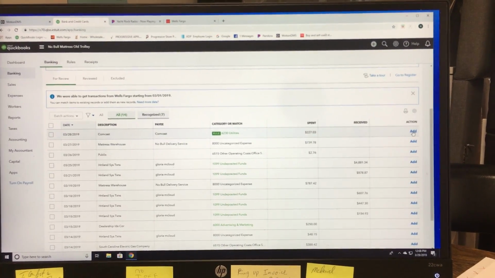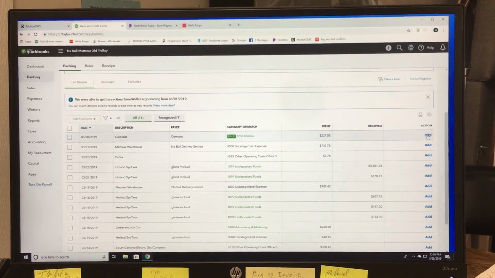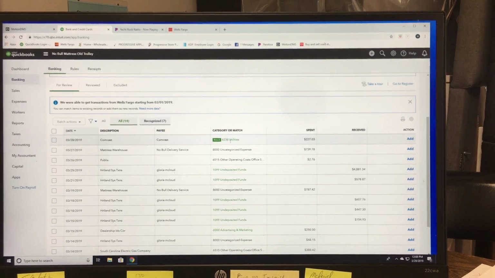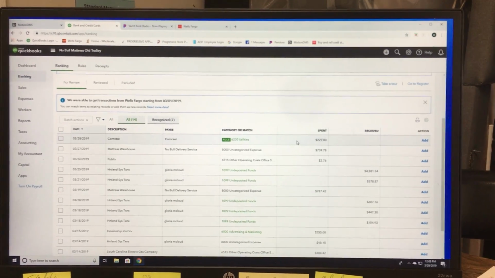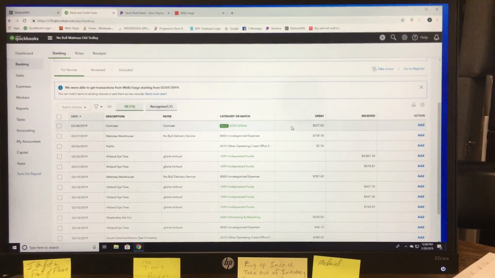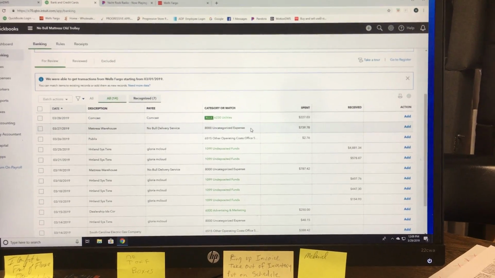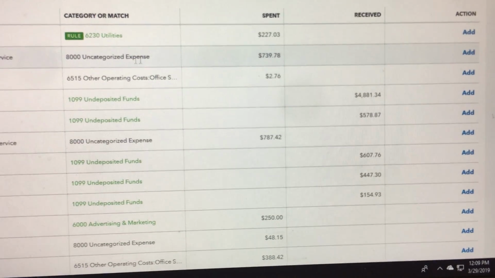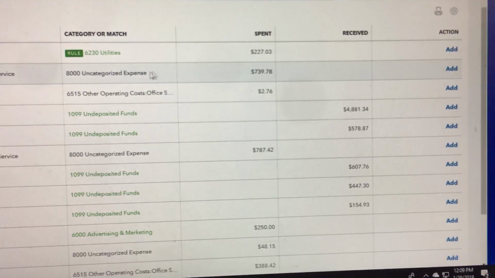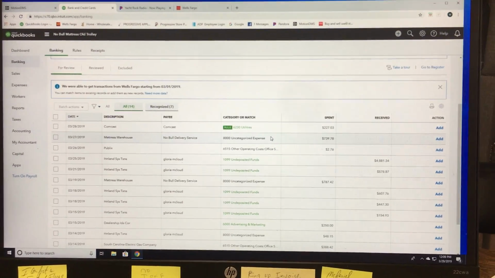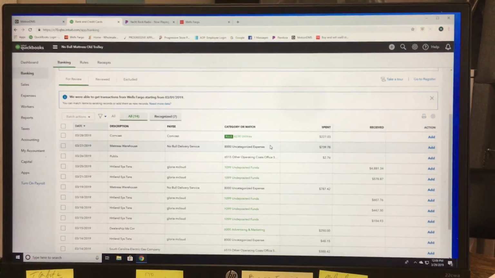If you ever buy anything from Amazon, okay, Amazon will come in here, and let's suppose it was something for $27 for your store. Yes, you can go ahead and add that, but you have to make sure that you click on right here, this uncategorized expense, and change that category over to office supplies.